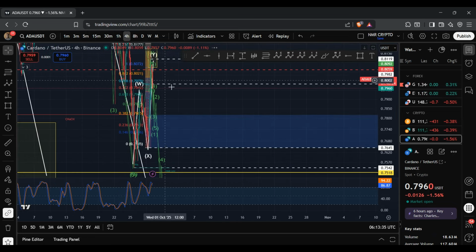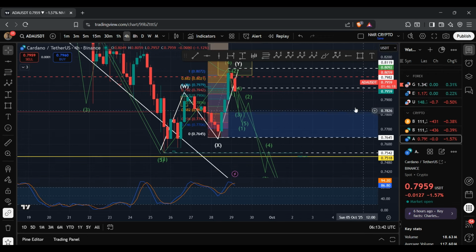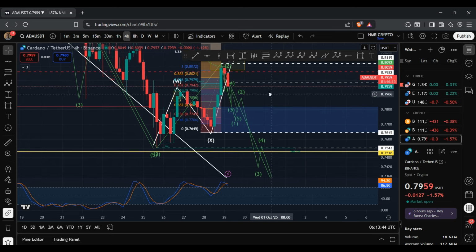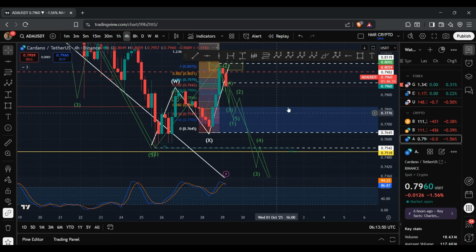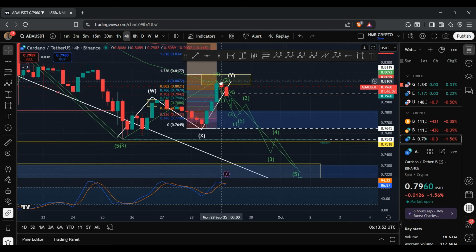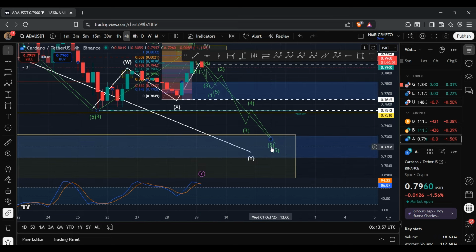If I go back to the 4-hour chart, what you can see is we are within the overbought conditions. And so I'm anticipating the bears to continue to regain momentum and drive the price of ADA down towards lower lows. And the same can be said on the 8-hour chart, where we are within the overbought conditions. And very quickly, if I go back to the 4-hour chart, given that I'm anticipating this wave 4 to have formed, the next key target will be the wave 5 target, which typically retraces anywhere between 1.236 to 1.618 of the wave 4.